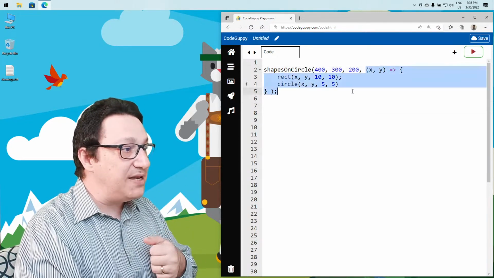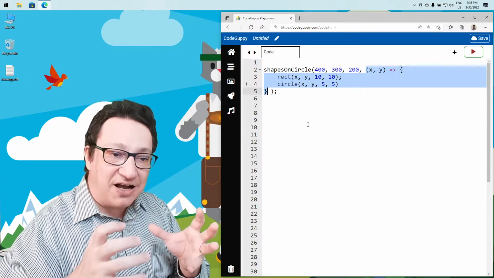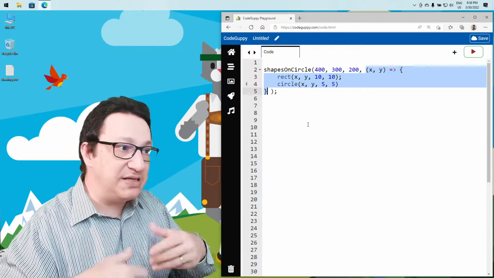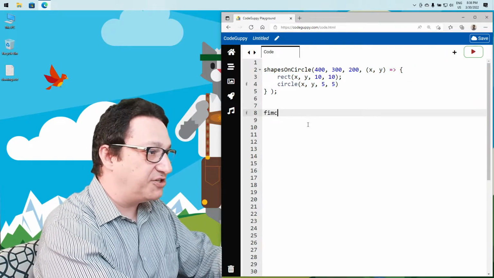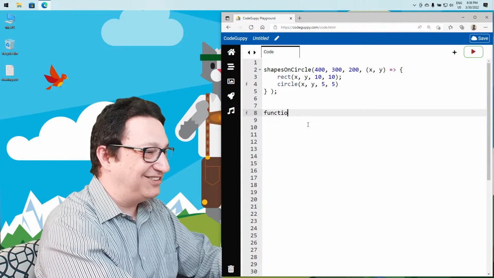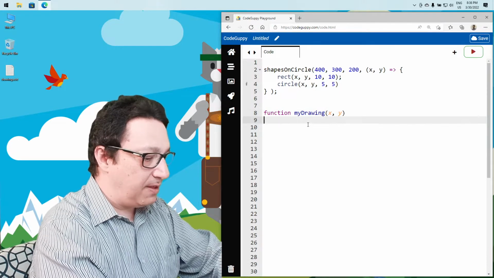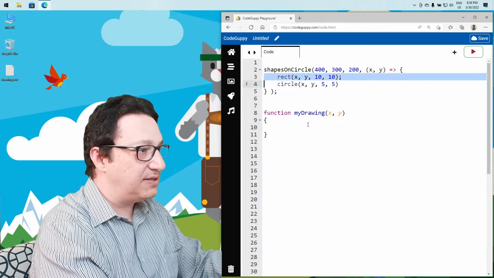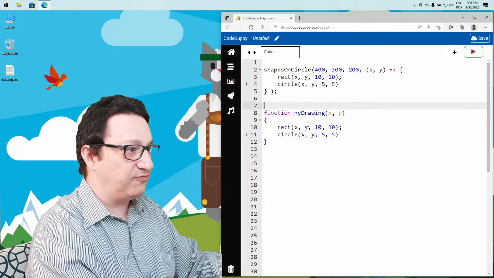Again, if you are not familiar with this syntax, but you still want to play around with functions and take functions in variables and pass them around, use the other syntax. Let me type it here. Function myDrawing will take an x and y, regular function syntax, and we'll put as body these two instructions.